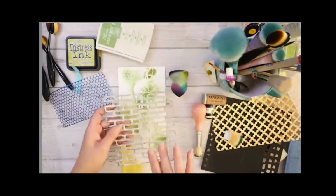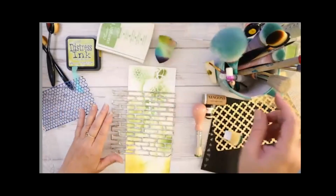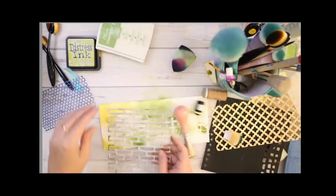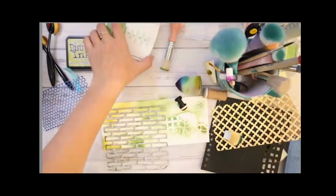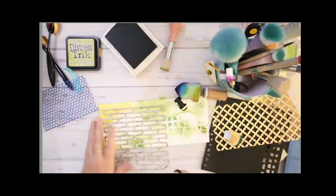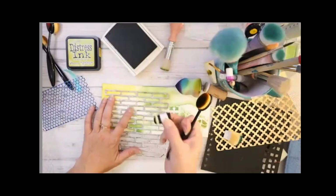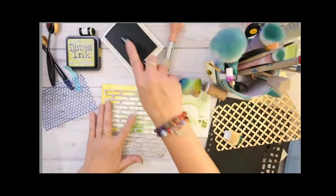Let's try this brick one. This one's kind of thick, so I'm going to try the paddle brush and see how that works. I think that might work because even though that's thick, it's the brush bristles. I don't think the foam daubers would work real well because I'd have to really push them in there. I'm going to try both just to see what they look like.